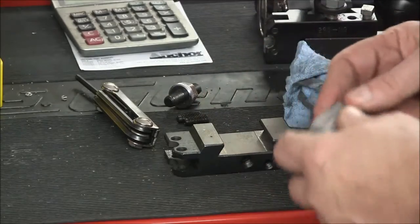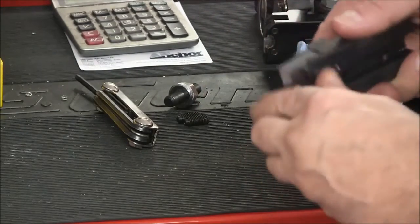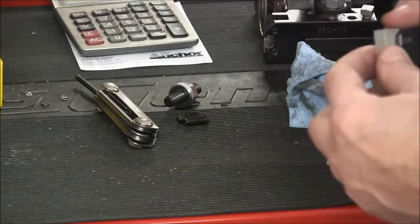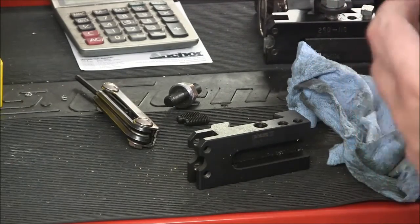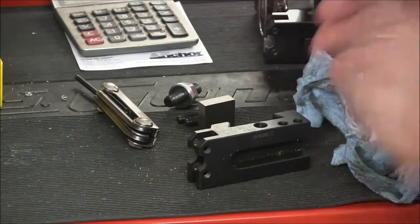So next thing we'll do is drill a couple of holes to hold it in there. And then we'll start thinking about the angle that we're going to cut. Now I'm thinking, if I'm using a round bit, I may have to slit this and put a screw in there to clamp the bit. We'll see as things progress.